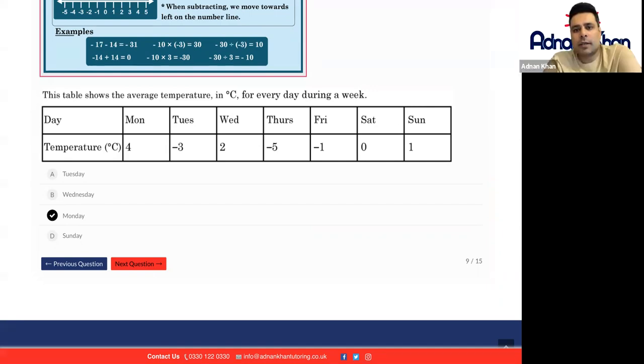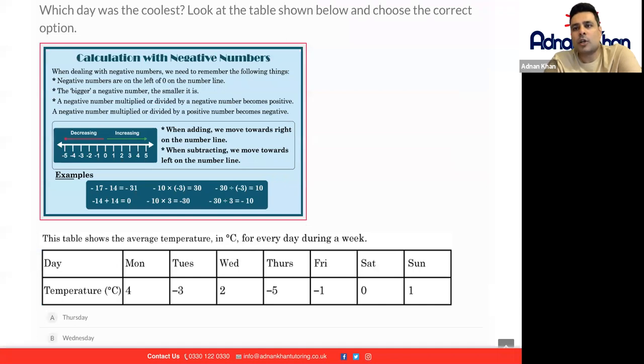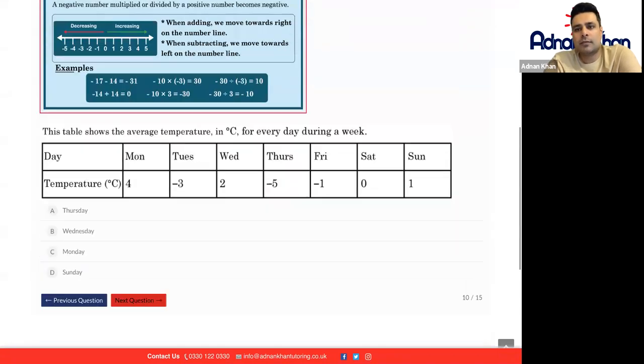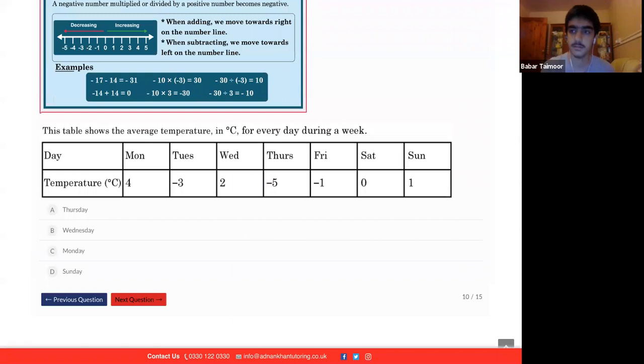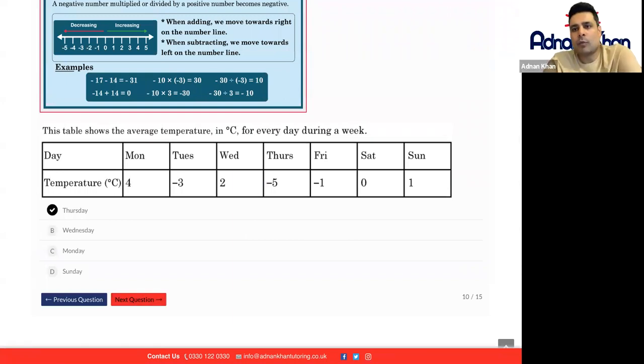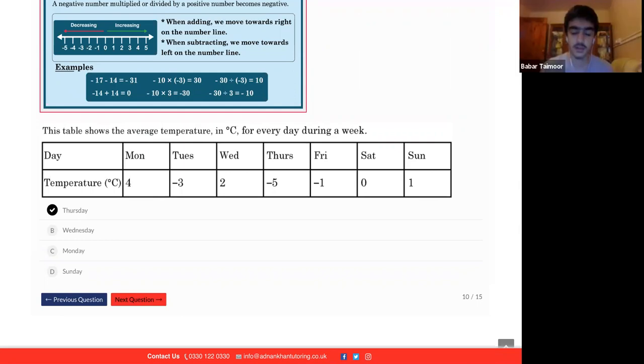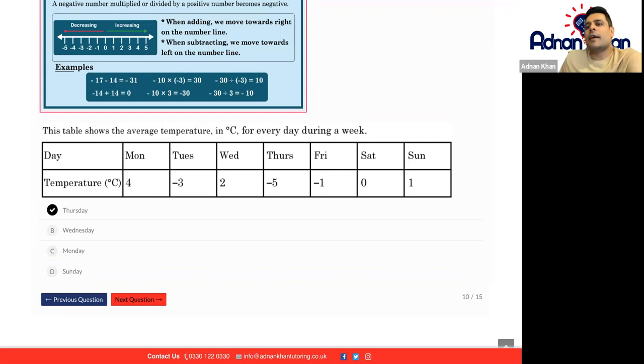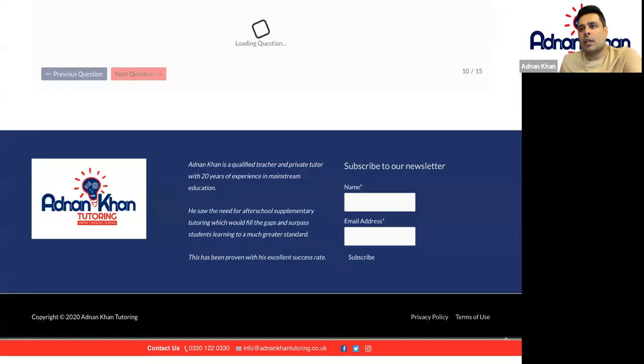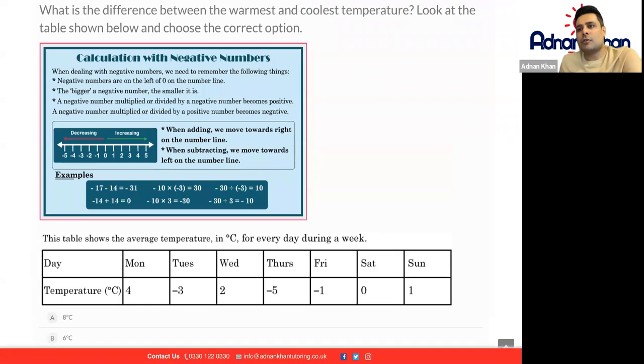Well done. And which day was the coolest? Thursday. Okay. And why was Thursday the coolest? Because it's a negative number and also the smallest out of all the others. Yeah, because it's the highest negative number there, which is -5, which also means it's the smallest number there. In this entire table, Thursday is -5, and it's the smallest number in the entire table. Okay, so that's correct. Well done. Thank you, Barbara. Just mute yourself, and let's go to Arwa for the next one.